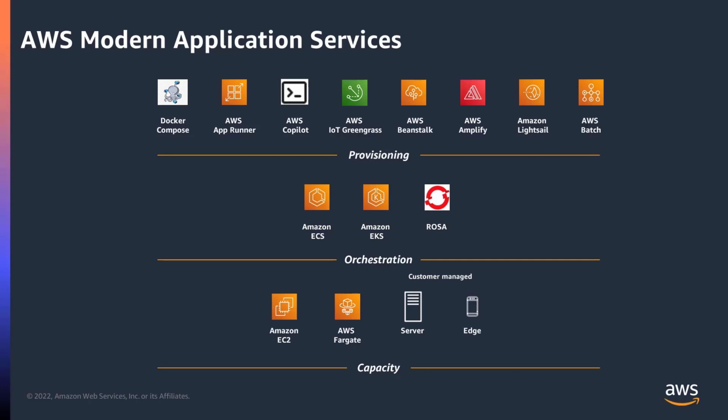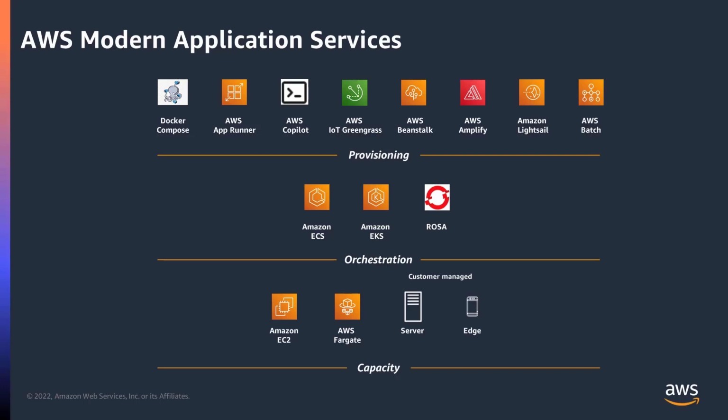The next choice they'll make is which container orchestrator to use. And here they can choose between Amazon Elastic Container Service, or ECS, Amazon Elastic Kubernetes Service, or EKS, or Red Hat OpenShift Service at AWS, also called ROSA. Now, from the container service team, one of the most common requests we hear from customers is, please help me decide which container service to use. And our recommendation is that most teams should begin by selecting a container solution with the attributes that are most aligned to the application requirements or operational preferences.